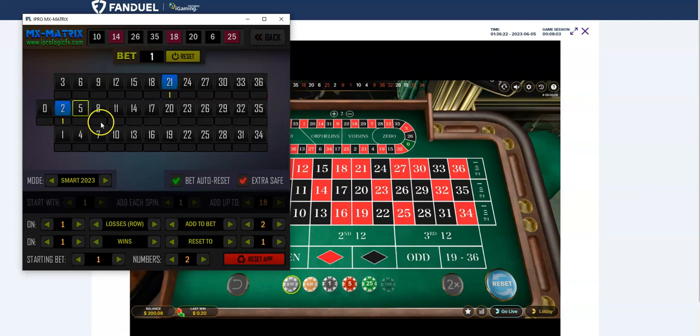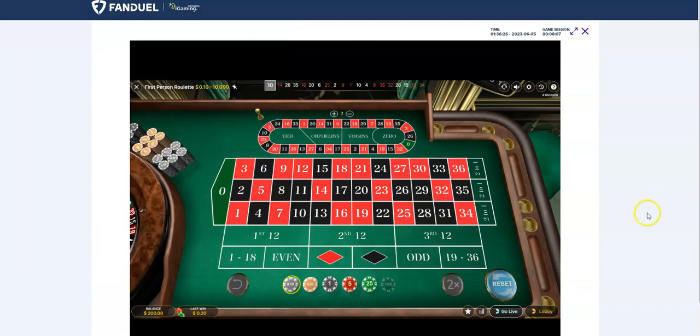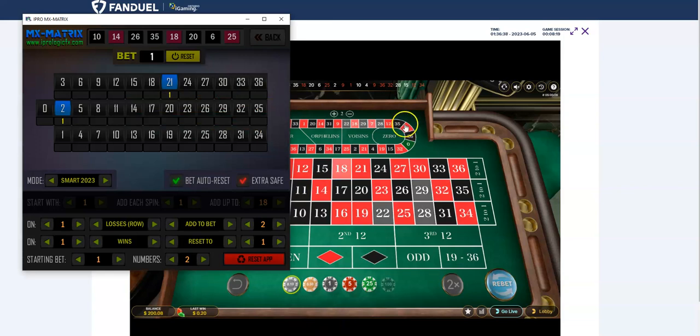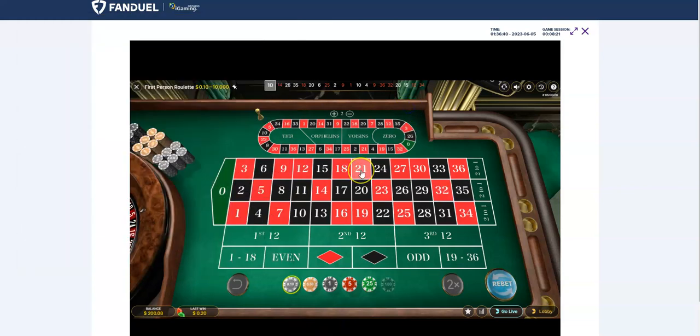Now that I have these numbers, let me make sure you guys understand what I said in my previous videos, that you've got 3 dozens. In each dozen, you have a group of 6 numbers. So let's say one of our numbers is 21. Let's just assume that we're going to do the split street. You have in each dozen 2 groups of 6 numbers, as highlighted here.